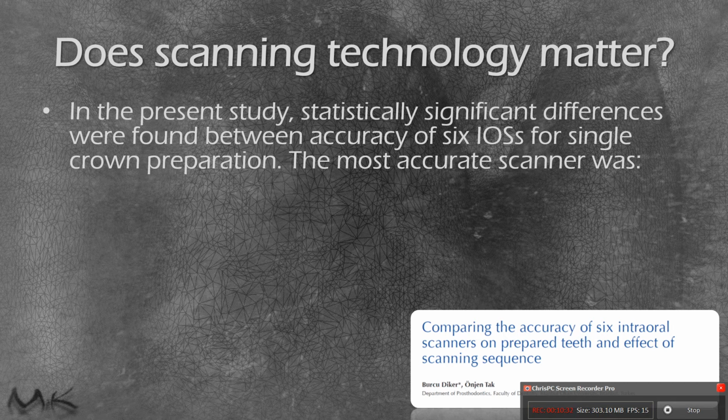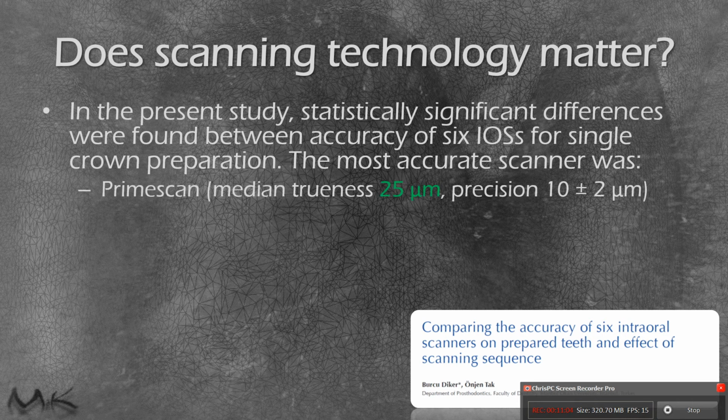Well, it kind of depends on what scanner you have, what different types of manufacturing processes are going to be open to you. So this is a study that compared 6 intraoral scanners on prepared teeth. Now, that being said, you can find probably hundreds of different studies on different intraoral scanners and different types of scanning modalities, and also different types of scans, whether it's implants, edentulous, partial arch, full arch. This is just one of the many articles out there. In this article, what it really looked at was the median trueness and the median precision.